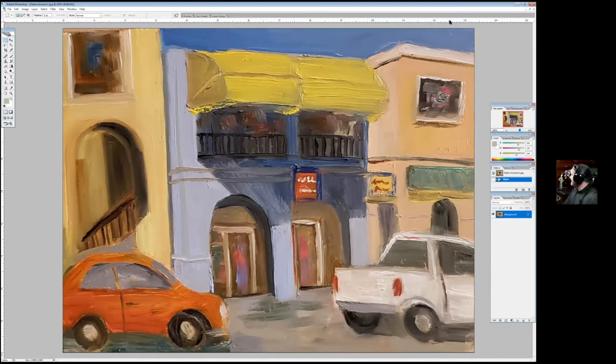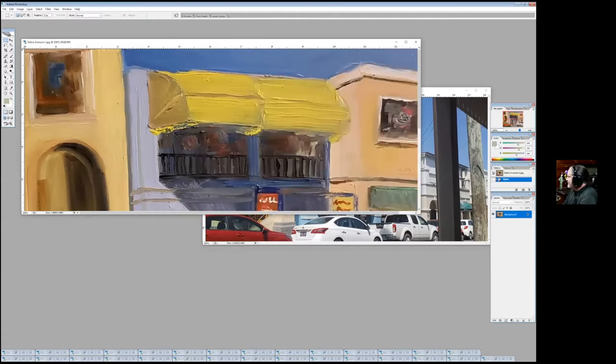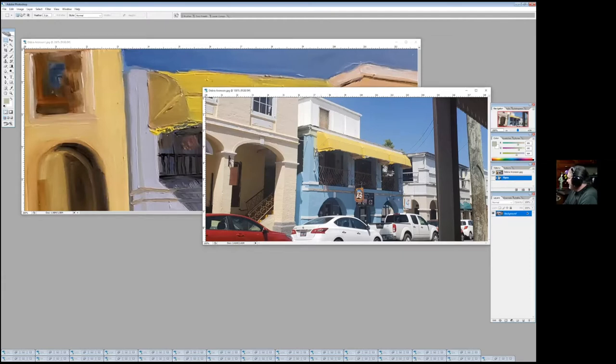Let me take a look at your reference one more time. Now, did you take your reference from the same point of view that you painted from? Yes. Okay. You can see that the camera, because of the wide angle lens, has really picked up on the fact that this is sloping down. And I'm not getting that sloping down happening here. Consider looking at your reference when you get back, and looking at your painting, and seeing what you could have done differently as far as drawing.